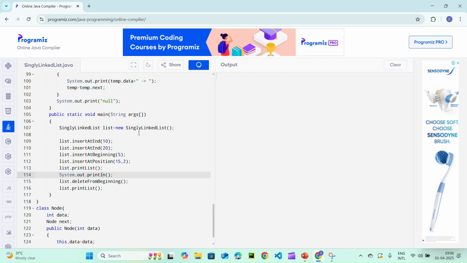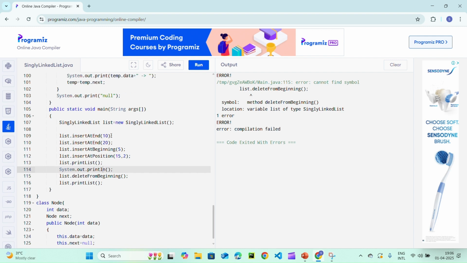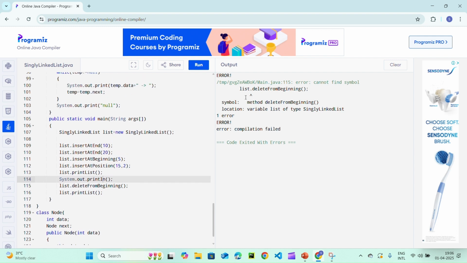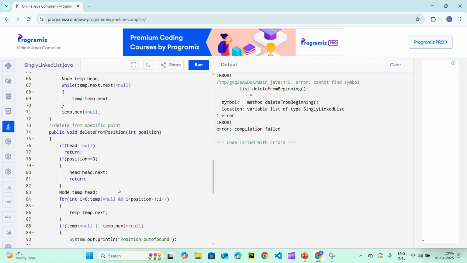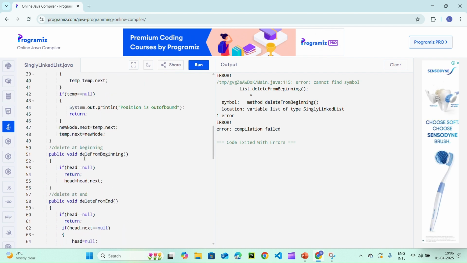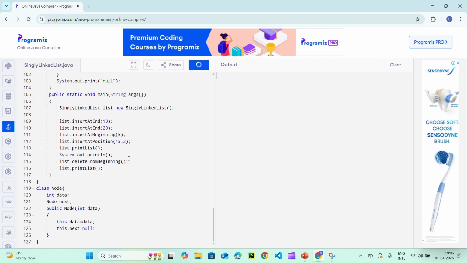If you see the code, it is above 125 lines. But okay, I think somewhere I wrote the spelling wrong for from beginning. Okay, now let's see this. Yeah, delete, the spelling here I wrote wrong. The number of lines is big, but if you know the concept, it is very simple. 5 is removed because this is delete from beginning. So this happens, and now let's try one more time.